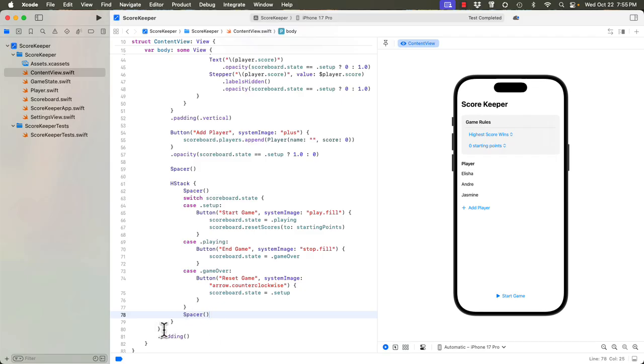And then finally, we can also add styles to the HStack so that we can stylize all these buttons.